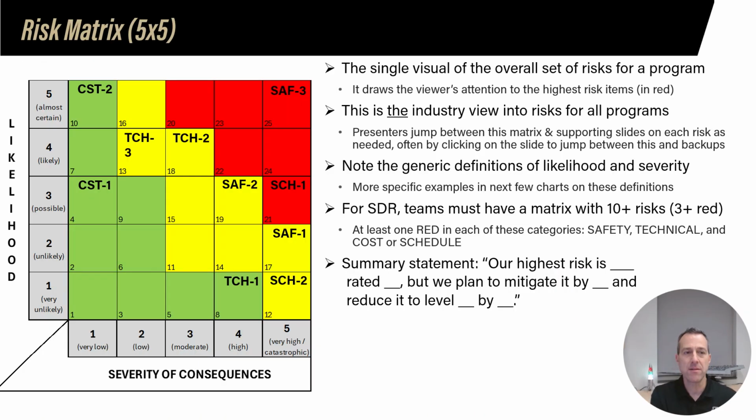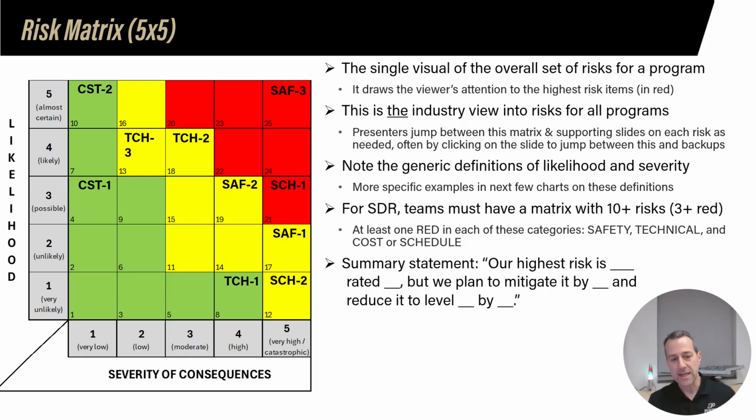Now let's talk about the risk matrix. So often when you see information about risks, this is what pops up. Like this 5x5 matrix that includes 3 colors on it, red, yellow, and green, is the quintessential representation of programmatic risks, system risks, even company risks. This has taken hold everywhere and is a kind of model for a good structured approach to addressing and tracking risks. So let me just explain what you're looking at here.